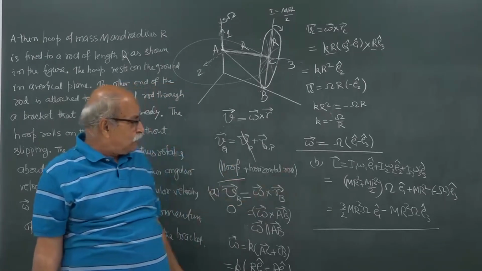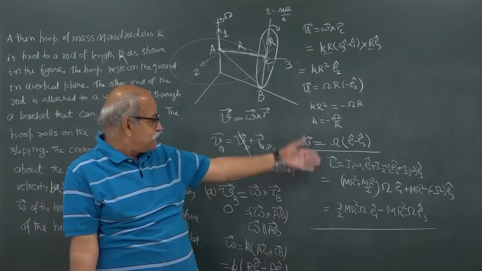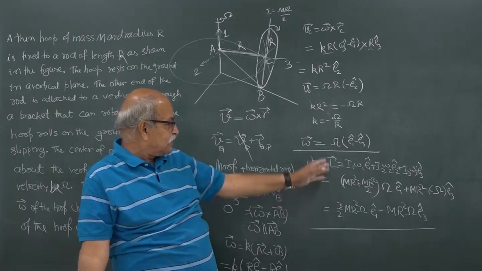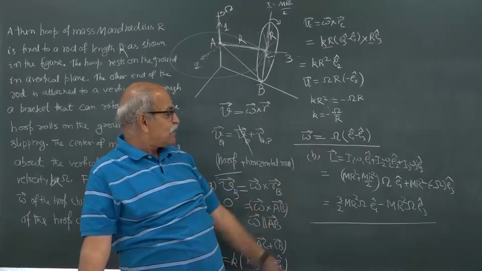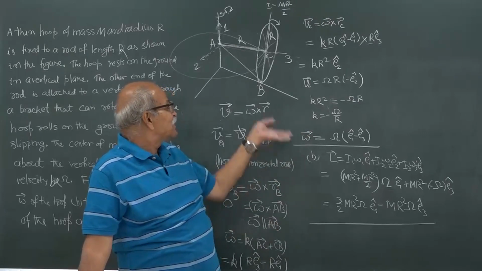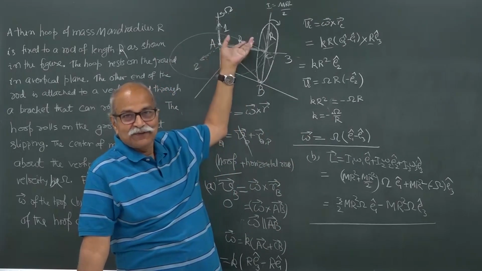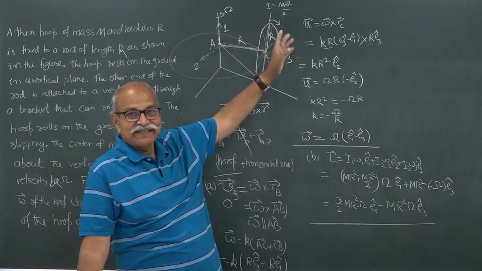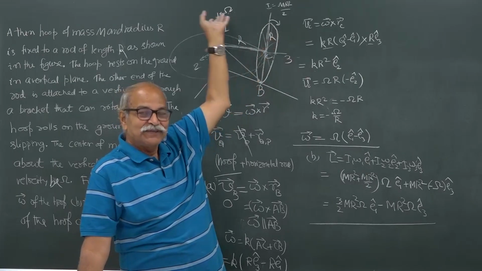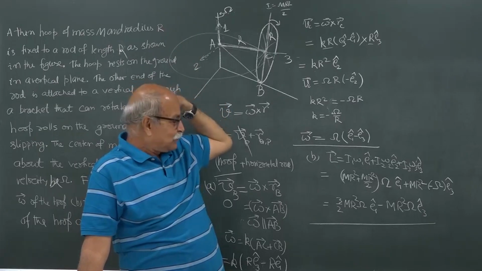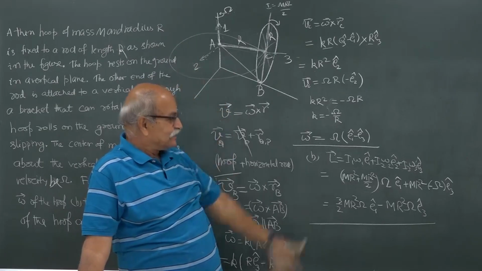Now, you can go further to write if there is a torque, if this L is changing with time, and if there is a torque, where the torque is coming from, what are the forces which are creating that torque, and so on and so forth, what is the force that is taking the center of mass in the circle, and all those things you can further do as exercises with this situation.